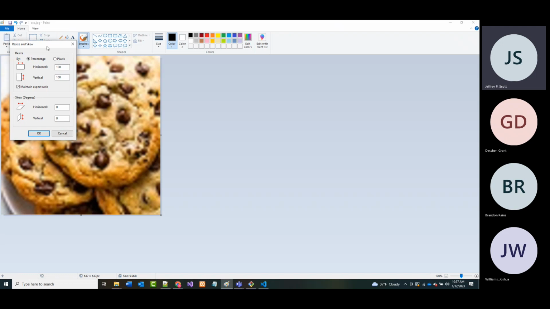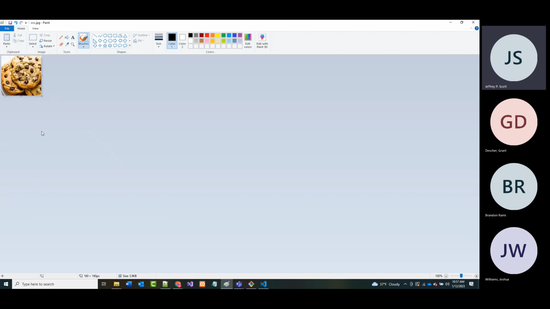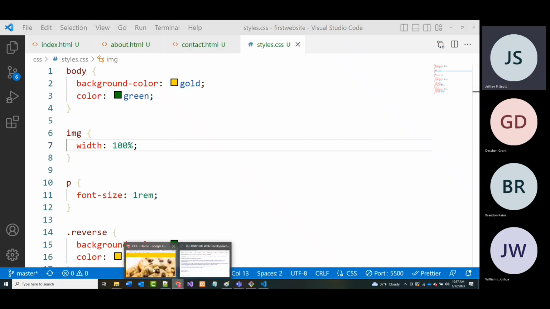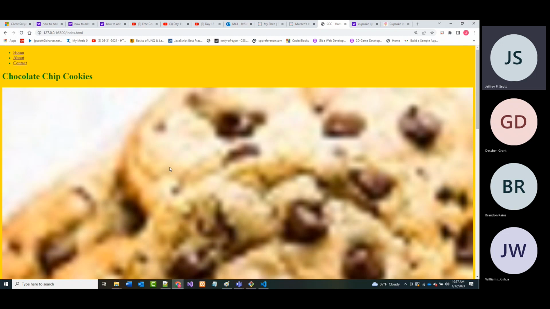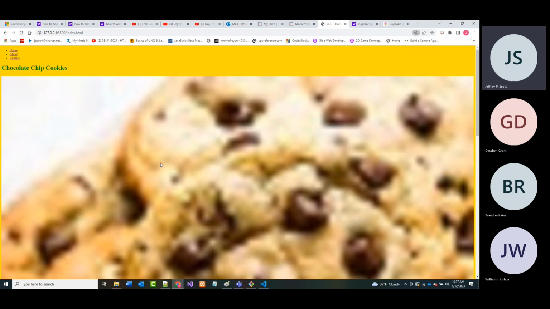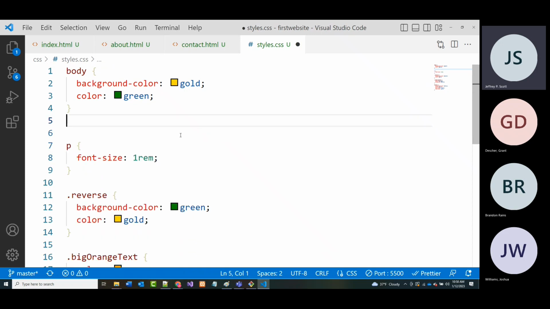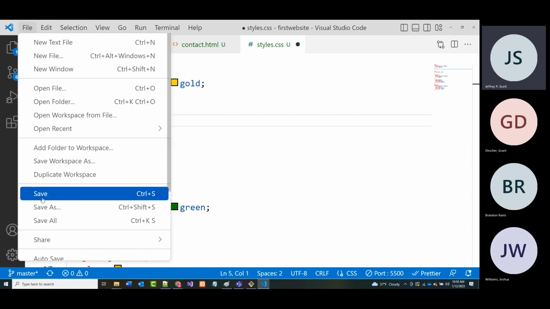All right, let's see if we can resize it with percentages. All right, so instead of 100%, let's make it 25%. And we'll save that. Okay, then I'm going to save it here and go back and bring my program up again and see if it changed the size. And it doesn't look like it did. Well, I'm not showing you much of anything here. I know that it works. We'll get to a certain point where we do an assignment where it works much better to do it that way. So I guess for now, that's why, because of this, get rid of that image 100%. That wouldn't help. So save.